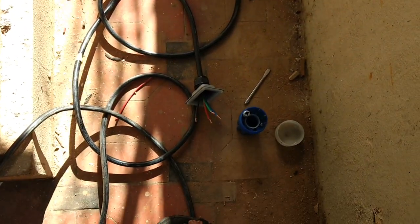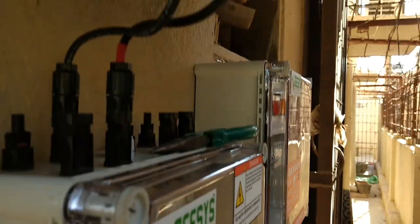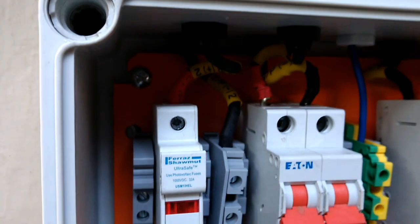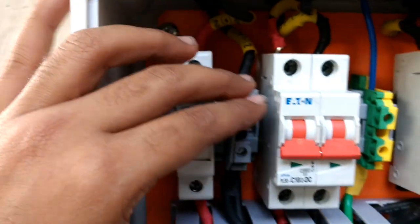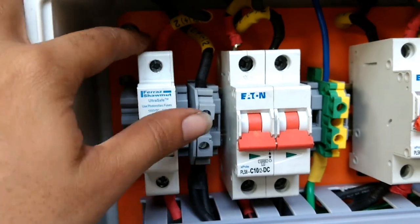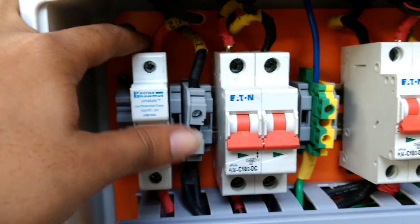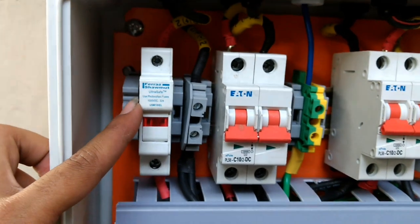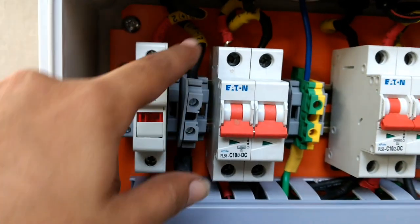Here is the port for the three-phase wire which I am going to connect now with the AC box. Two wires are coming from the solar PV panels — positive and negative are connected with the DC fuse here, positive and negative just beside that. It is now going down towards the DC surge arrester.